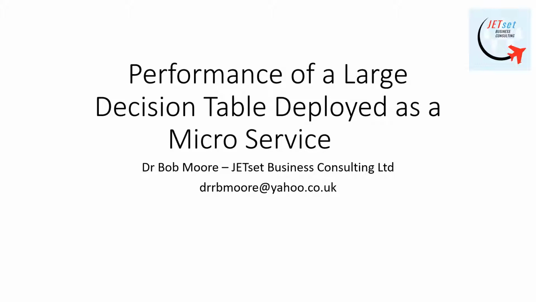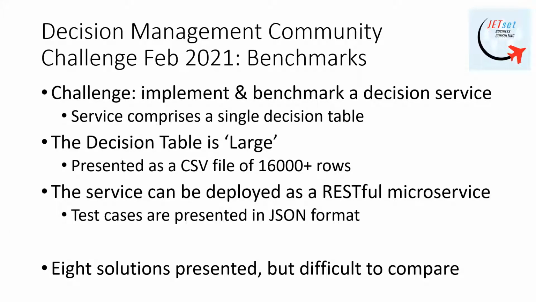Okay, so good morning, good afternoon, good evening, wherever you may be. As Jacob said, the idea is I'm going to talk a little bit about performance of large decision tables. The inspiration for this was a challenge that was posted on the DMC website back in February. And the challenge was basically to implement and benchmark a decision service where the decision service is comprised of a single decision table, but it's a large one.